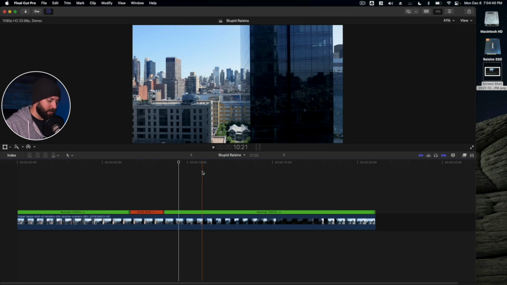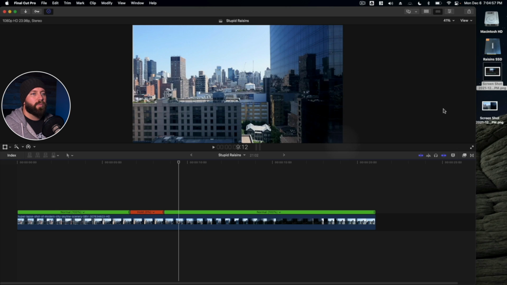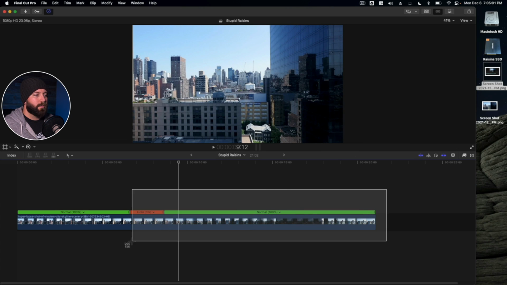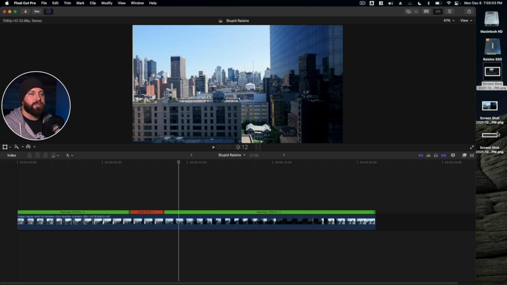The other option is Shift Command 4. And what that does is gives you this little option here with this little crosshairs. And you can see it gives you the pixels on the screen right where you're at. You can select a specific area. So I'll take a screenshot of that. So you can do a lot with that. As you can see, it maintains the ratio of each of those.